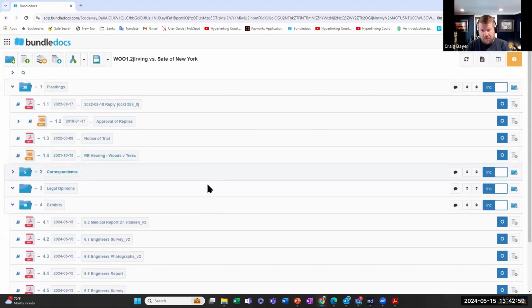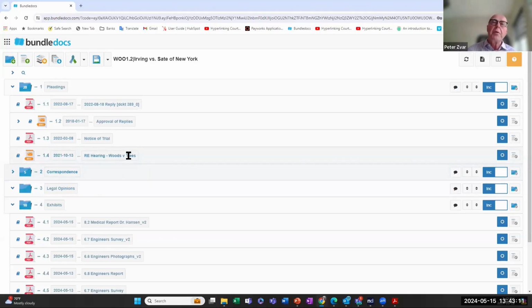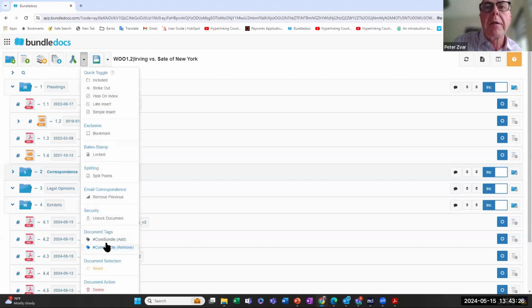If I'm interested in this, say I'm a 20 user NetDocs account, can I just buy this for 3 people? Absolutely. This is where you get into what we call the practice areas that need high performance bundling with a lot of variables, like late inserts, simple inserts, strikeouts.